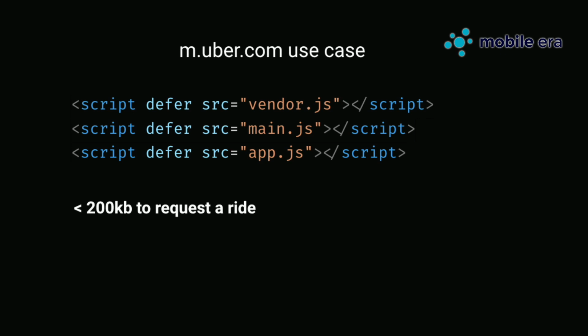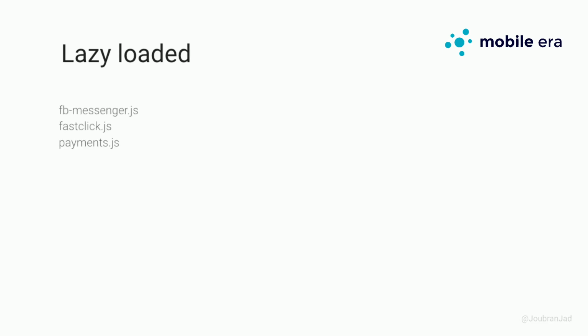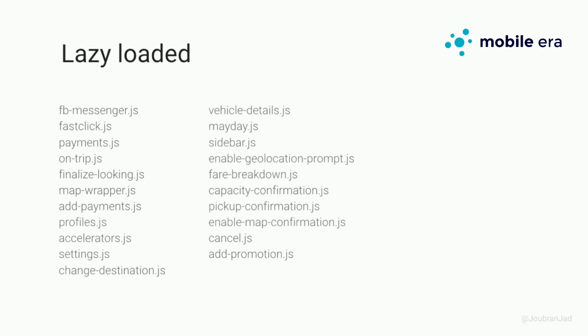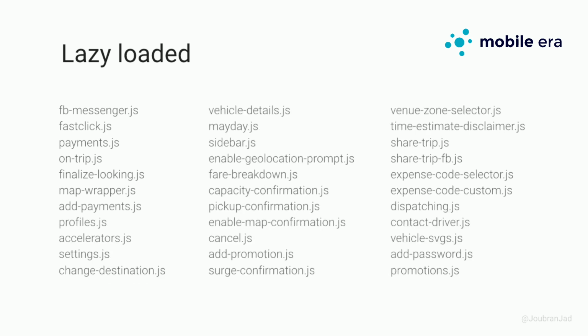Can you share a trip on m.uber.com? Yes, but this is not part of the main user journey. This is why it gets lazy loaded. All of these other functionalities only get lazy loaded. What does it mean? It means they only load it when they're needed. So if you need to contact the driver, this piece of JavaScript only gets loaded when you need it.